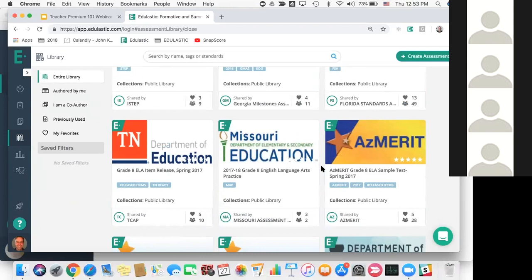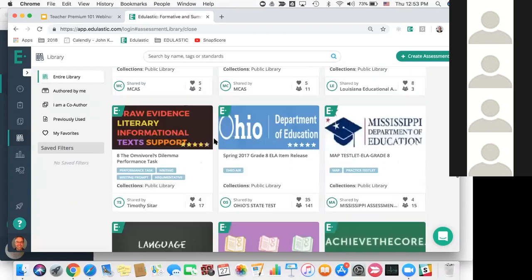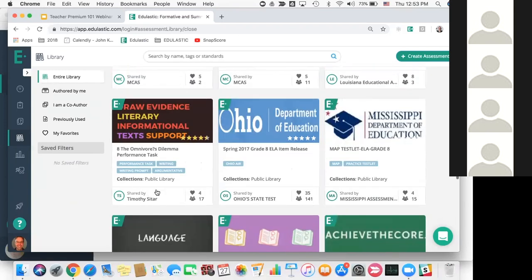And then look, and if it's certified, if it has that green E, but you don't recognize who it is, like Timothy Sitar here, everyone in Edulastic knows who this is. He's part of the Edulastic content team. If it's somebody you haven't heard of and they're certified, it means they're from our content team.